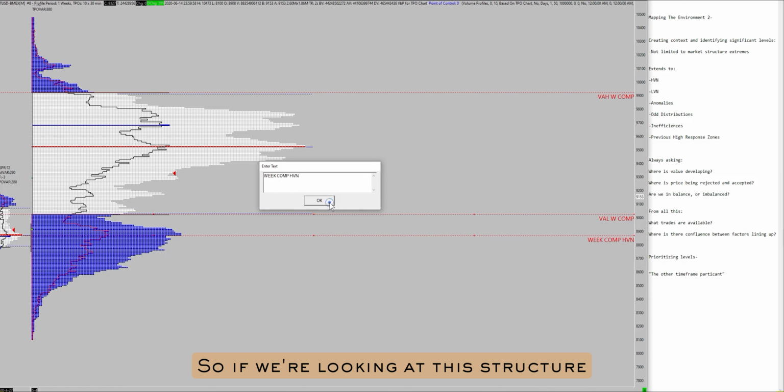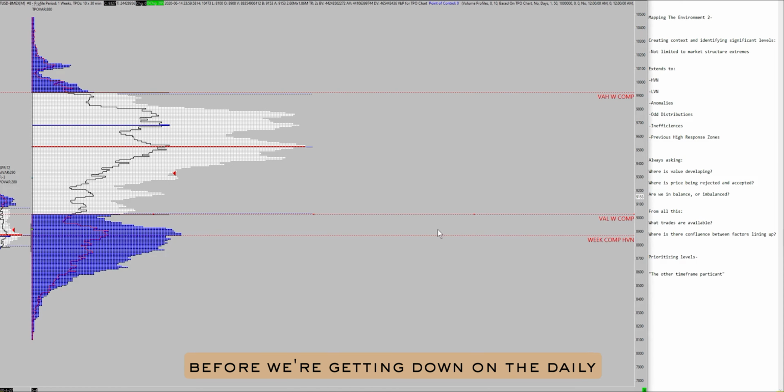Okay, so if we're looking at this structure, before we get down into the daily, the point of this is that you're getting an idea of where you sit within higher time frame market structure. But it's really important to understand that with profile trading, using a TPO chart rather, most of our focus is on the intraday. It is on the last few days. It's not paying attention to what occurred a few weeks back, more often than not, unless we've been moving within a range in which we're trying to figure out where our extremes are.